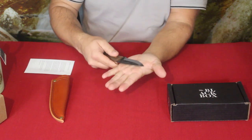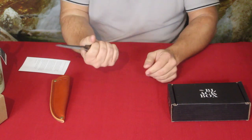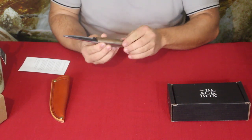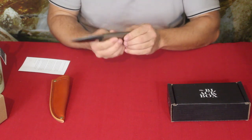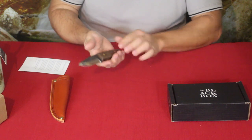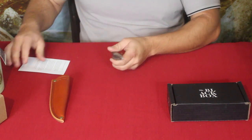And this is roughly about a 3.5 inch handle. It's a decent size. Fits in my hand really nice. It's a simple, very basic kind of handle. I'm not sure what type of wood this is. It looks almost like walnut, but I'm not sure. But it's just a nice, simple, oval round, so it fits in the hand real nice.